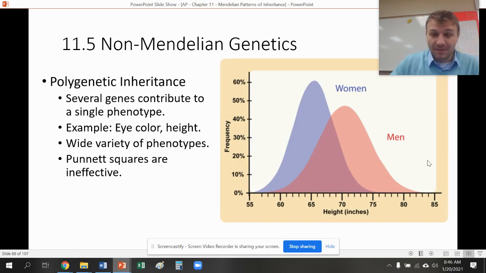For example, here, this graph's very interesting. I love using this graph because it shows you that it's not that females are taller than men, because that's obviously not true. Men are taller, but it shows you that the females have a shorter, narrower standard deviation, and men have a wider standard deviation. You can see heights on the bottom here and the frequencies up top. So we see this a lot in men. Men have a little bit wider standard deviation. There's just more genetic variation in the guys, which deals with evolution and things like that, which we'll get to later on.